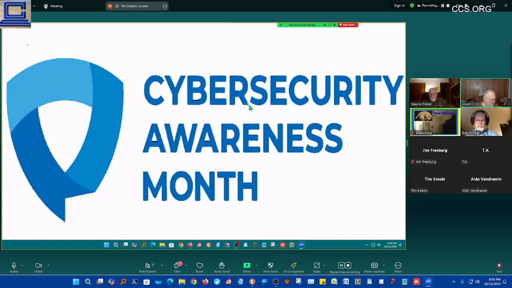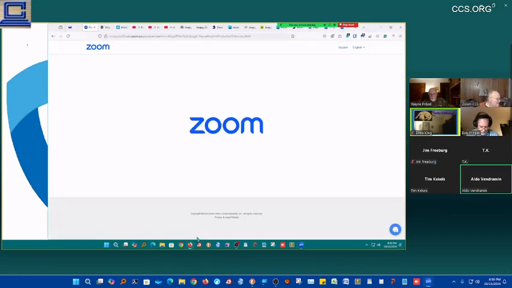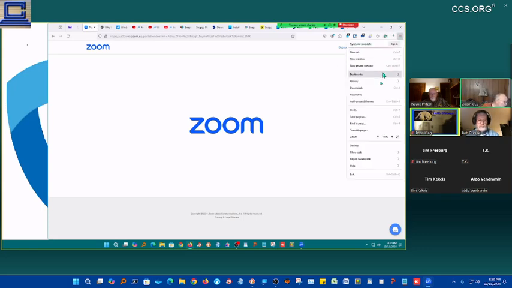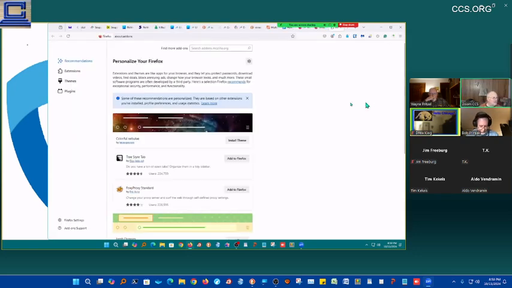Hang on 1 second here. As an example, I come up here to my Firefox browser and come down here. It says add-ons and themes. Now, this is Firefox. In Chrome-based browsers, including Edge, it's extensions. And you can install from the Chrome Web Store, even on Edge, and on browsers that don't want you to put in extensions, you can open up a tab, put in chrome web store, hit enter, and be able to open up the Chrome Web Store and add those extensions.